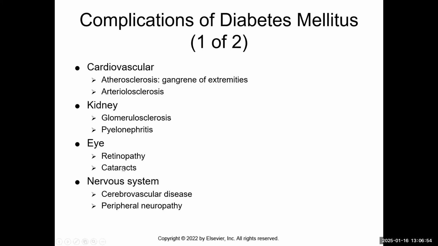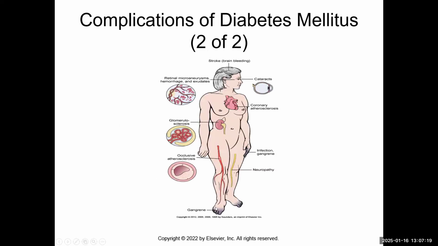It also affects them because these patients can have glaucoma. They can also have what we call retinopathy. In the back of the eyes, they can start having little bleeds. And that's how diabetes can also cause blindness. And then, of course, the nervous system, like with cerebrovascular disease, so it can cause some issues in the brain, but it also can cause that peripheral neuropathy where they can't feel their feet or their extremities. It's usually the feet first because they're the furthest away from the heart. You can also have a stroke.